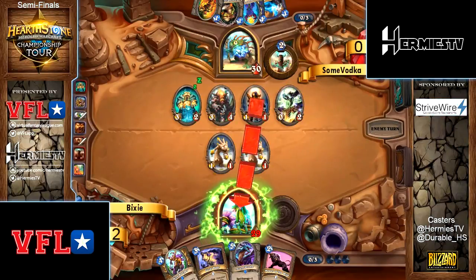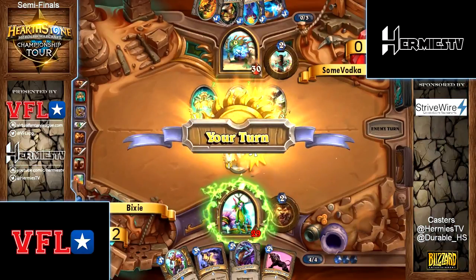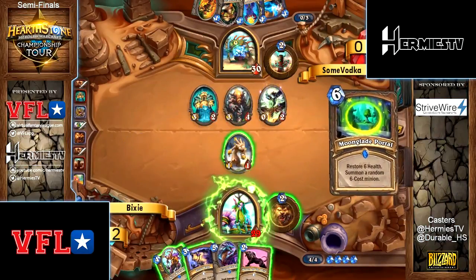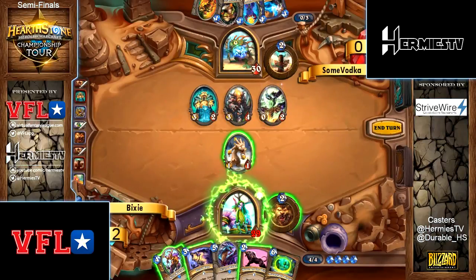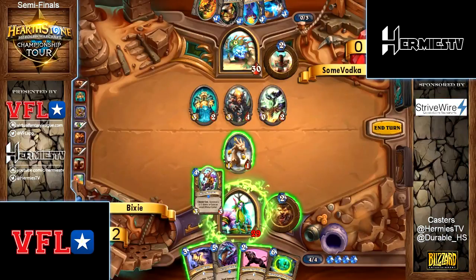Oh, Tuskar Totemic, always giving out the Totem Golem. Yeah, and SomeVodka. Like, holy crap, that is a really, really good start. Gonna follow it up with, you know, 4 mana, 7/7? No, your opponent can't see it, only you can. Well, if your opponent could see it, I would find it pretty annoying.